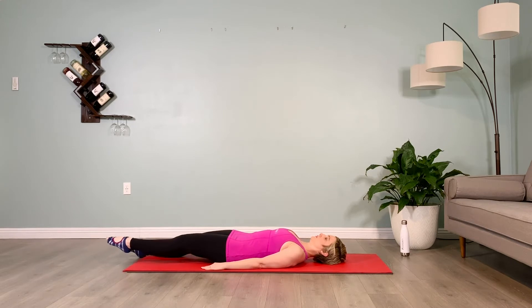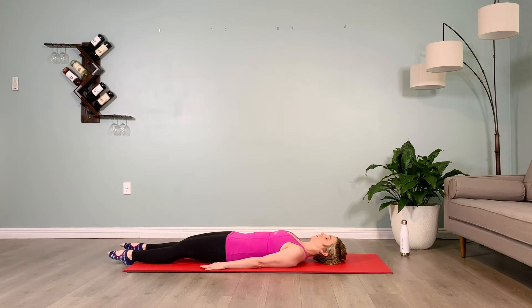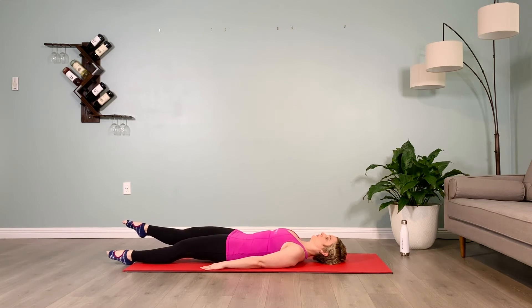As I'm giving you some checkpoints, I'm going to keep track of the time so you just keep holding. When I tell you, you can lower that leg, and we'll go to the other side. Lower the leg, switching back to the first side, holding for 10 seconds, building the strength in the lower pelvic floor. Watch out for twisting or hiking in the hips, keep the hips even, lower that leg, switch back to the other side.